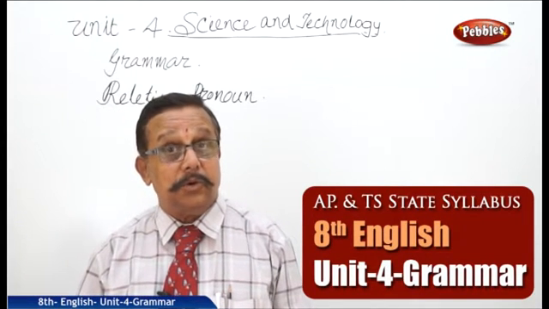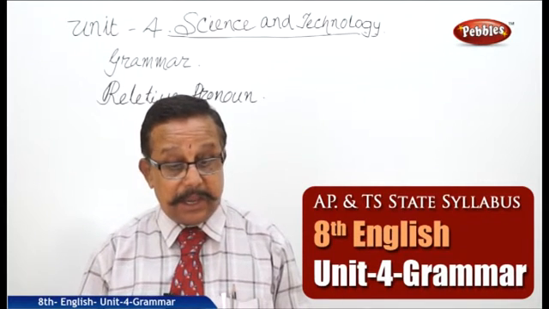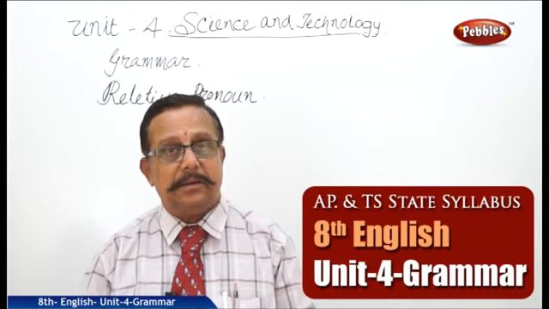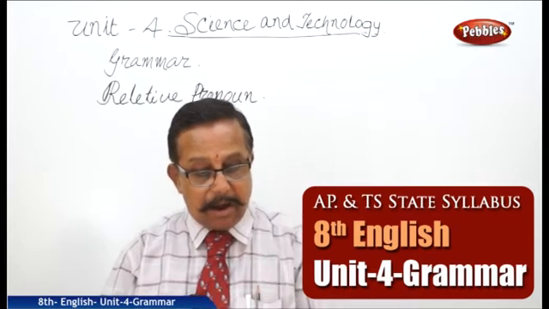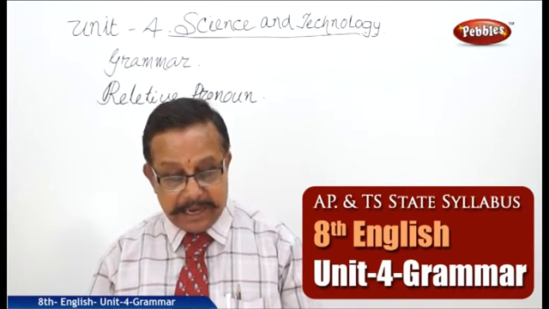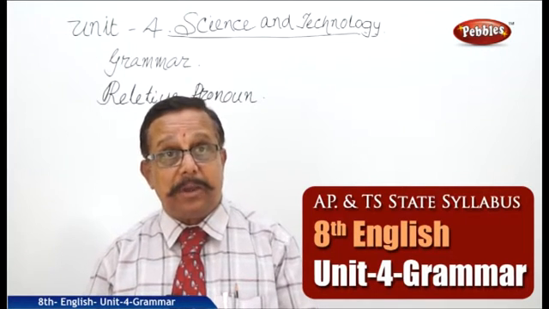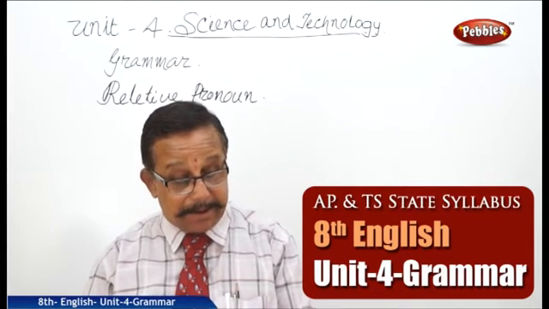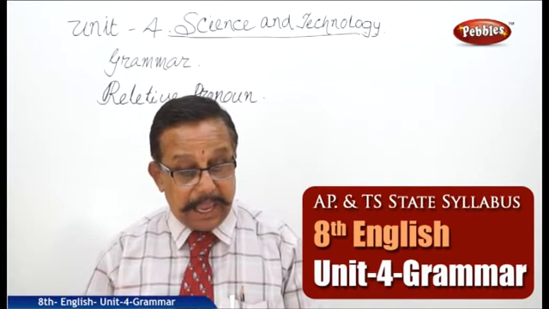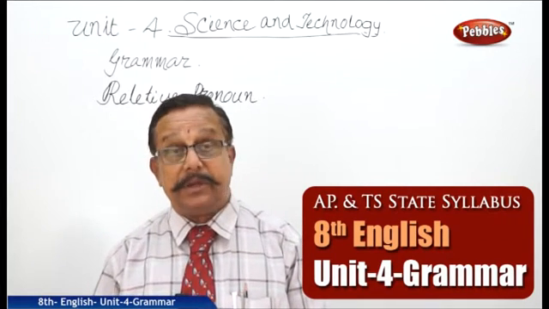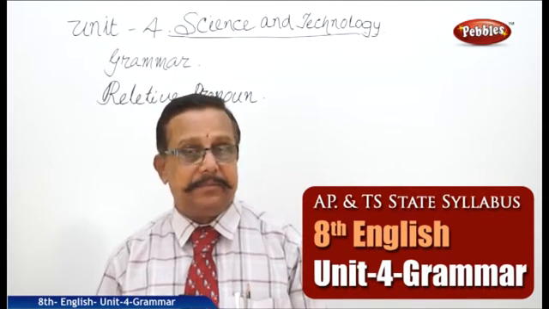So under Unit 4, Science and Technology, in the reading lesson "The Fun They Had," we have some interesting grammar. The remaining parts are fill in the blanks and finding out words, adjectives and so on, which you can do by yourself. But the grammar part we are going to learn now is: they turned the pages, once again, they turned the pages which were yellow and crinkly.